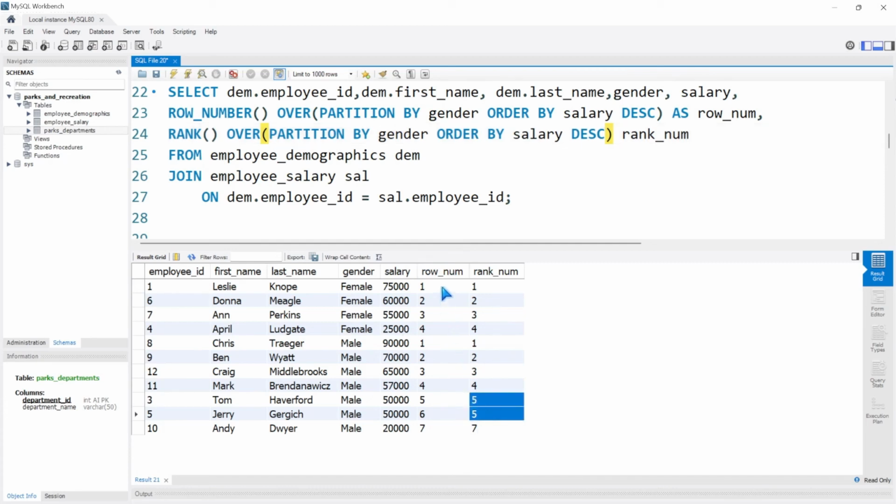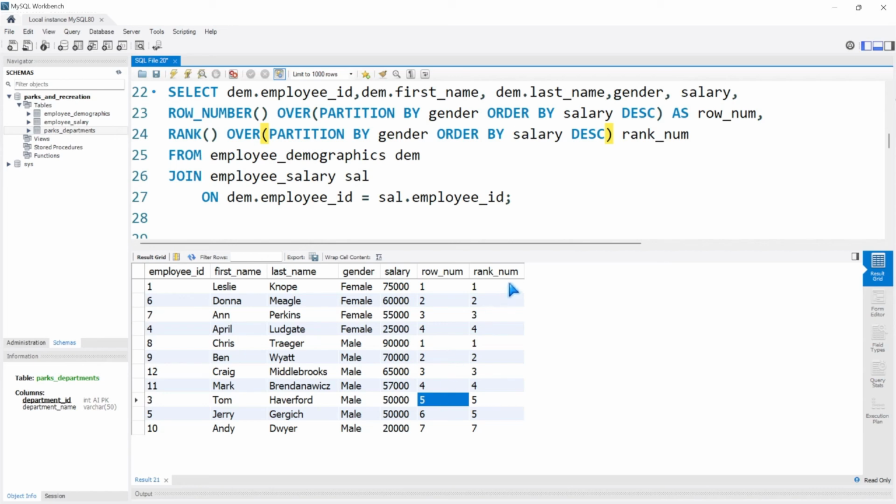So when we're using the row number, whatever we are partitioning by, it's not going to have duplicate rows within that partition. It just won't. So even if there's 50,000 right here, it's just going to automatically assign it based off of something that is running in the background, whether it's the order of how the data is stored in the table or some other order by that you are using on the table.